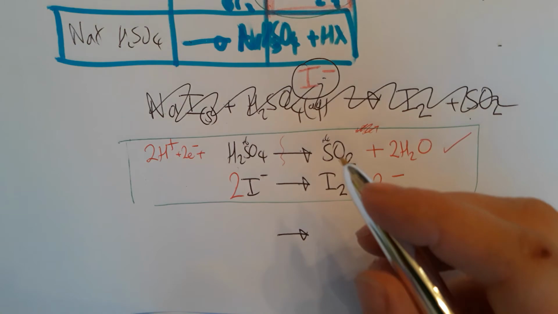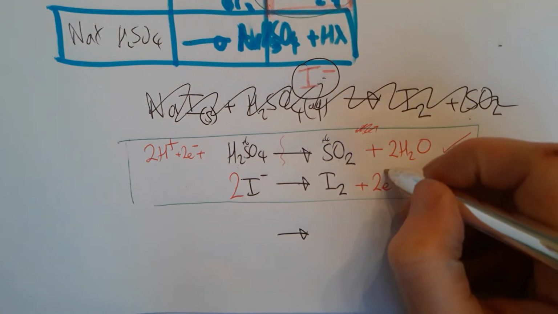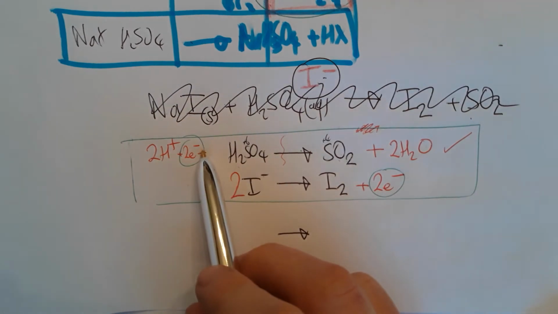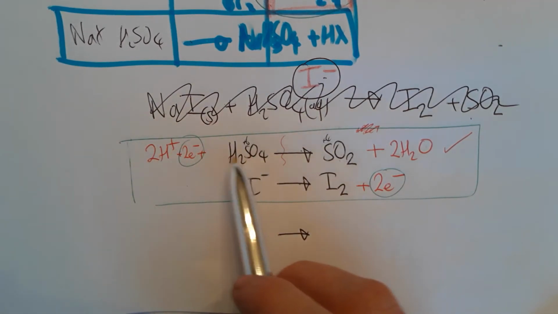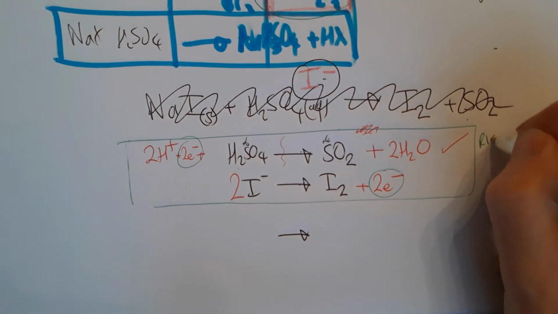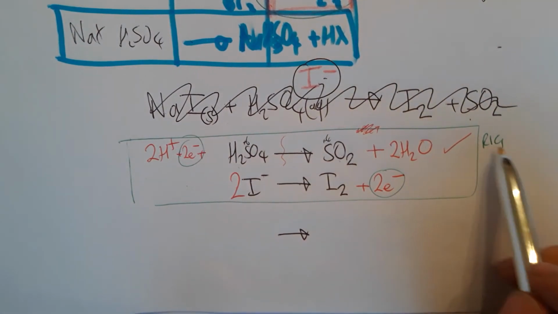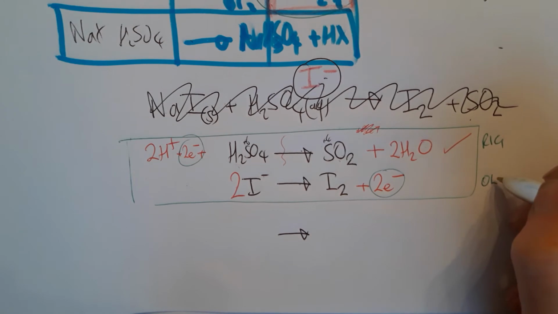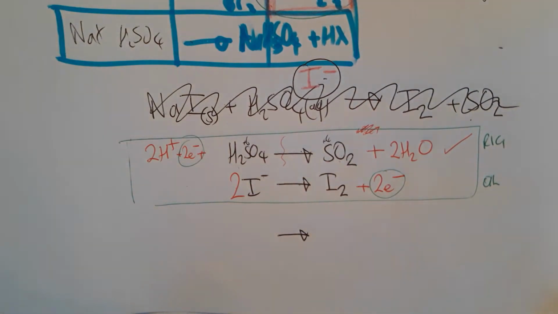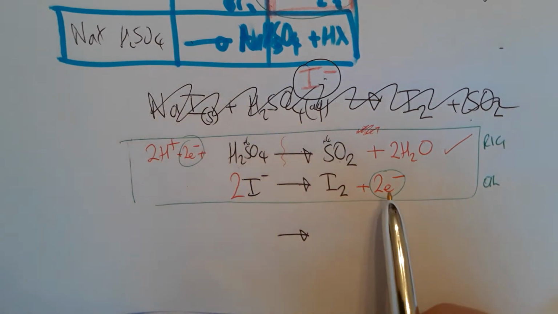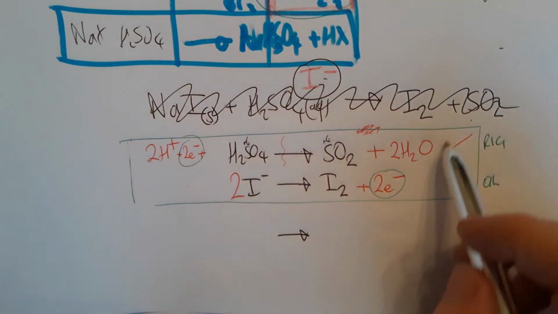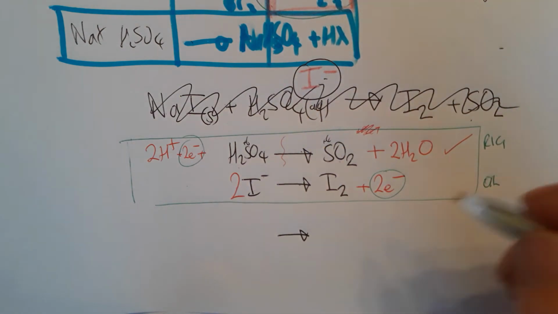All right, to join these two together, you look to see how many electrons are in each half equation. In this half equation, where this is gaining electrons, by the way, if it's gaining electrons, that's the reduction half equation, because reduction is gain. This must be the oxidation half equation, because oxidation is loss. 2 electrons are gained, 2 electrons are lost. They don't need anything doing to them, so you don't need to multiply any of these. We're going to do some more examples in a minute where you do.